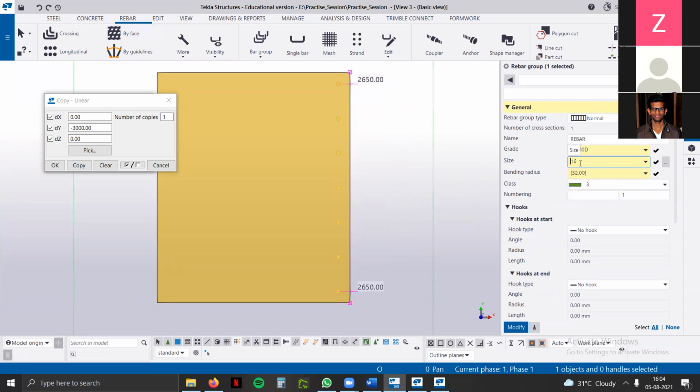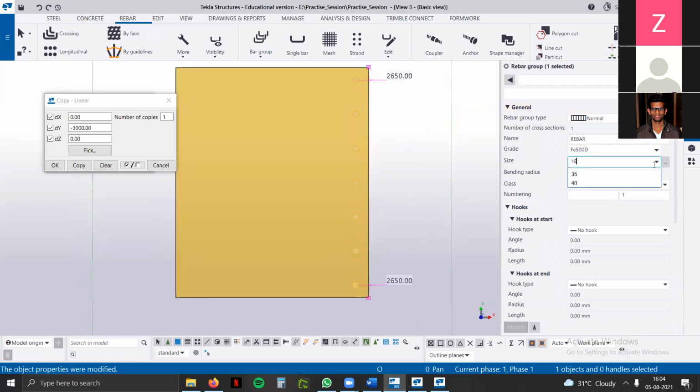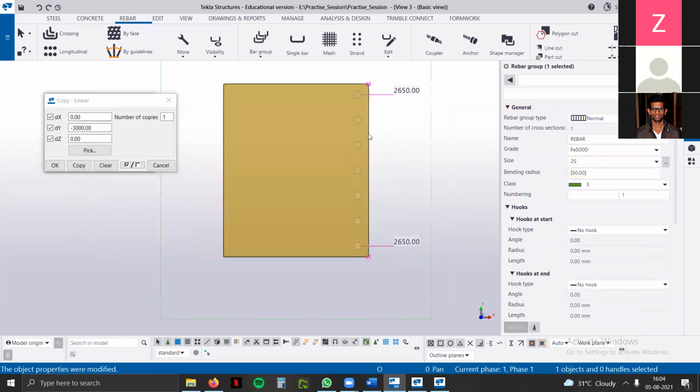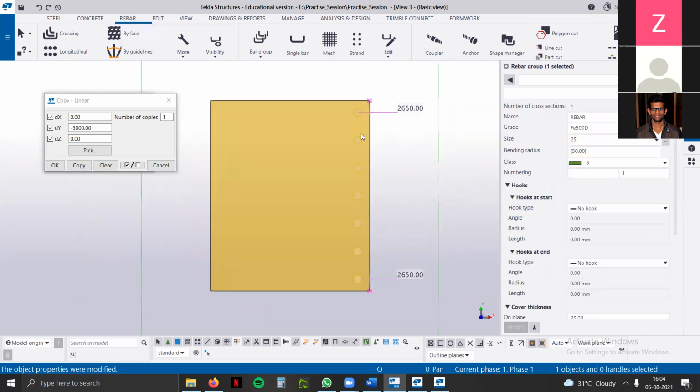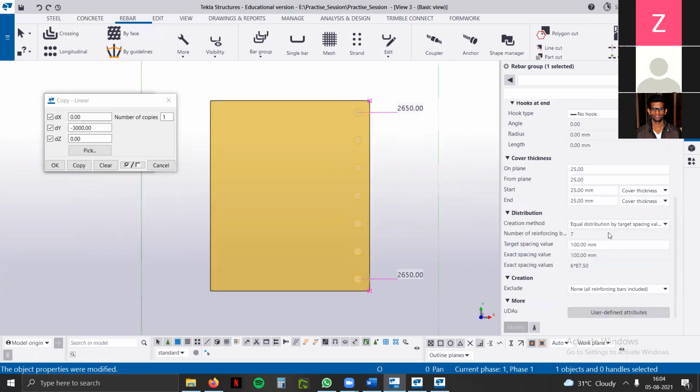As per the default settings, the default IS codes, it has a bending radius and a list of properties attached to the bar. So I can modify it, and I can make further changes. I want 25, I can make it 25. But I don't want that number of bars. I want to reduce it. I want such bars at the corner.